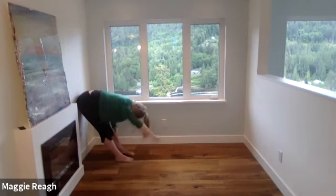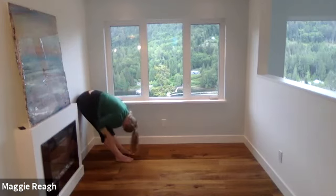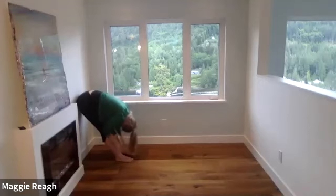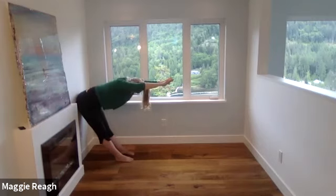Inhale. This is extremely strengthening for the back. Take it further, both arms. Be careful. This is a lot of work. I'm bending the knees at the bottom to release my lower back a bit. Halfway up, I am straightening my legs. You might not.